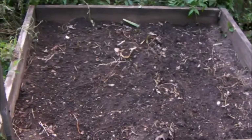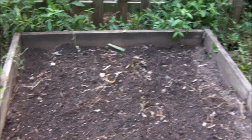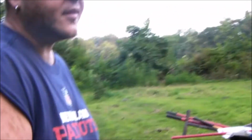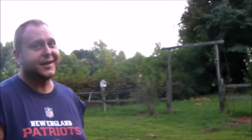Right here we have some carrots, just in a raised bed. Not many, but we had some seeds, and we thought that would be really good soil for it. And we finally got this finished. You guys saw it when it was about halfway done. Let me tell you, that was hard work. That's hard work by hand. We did it with a mattock and hoes and rakes. I mean, it doesn't look very big, but trust me.